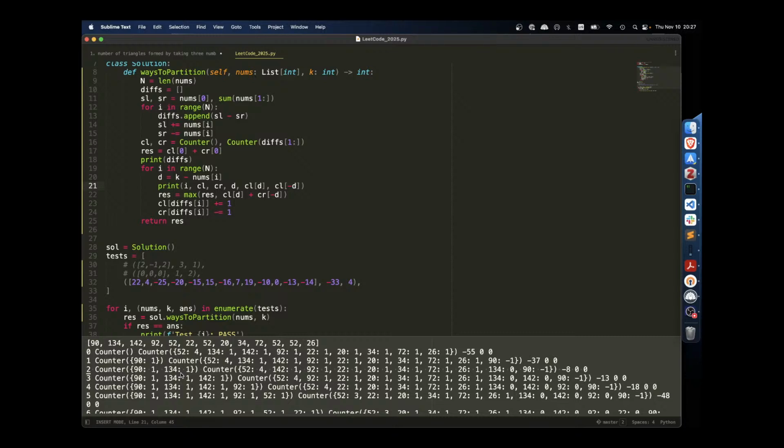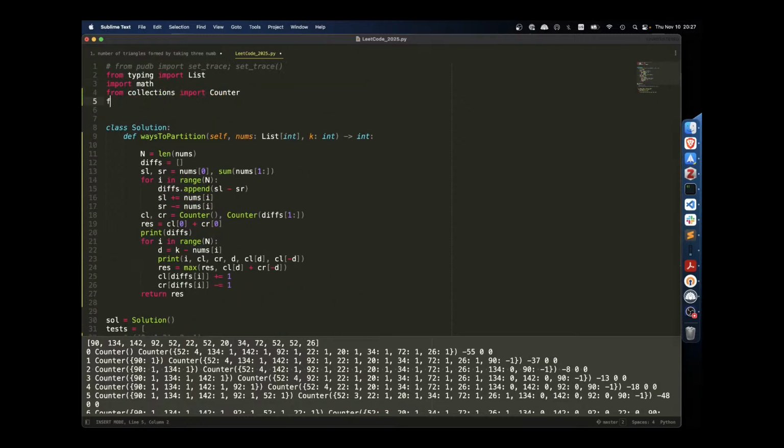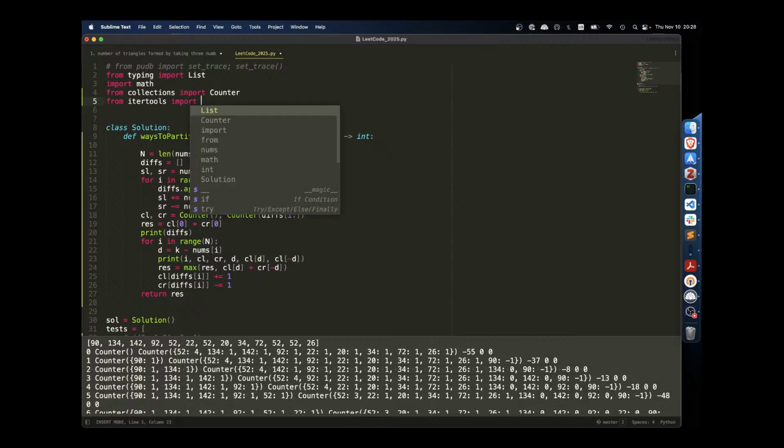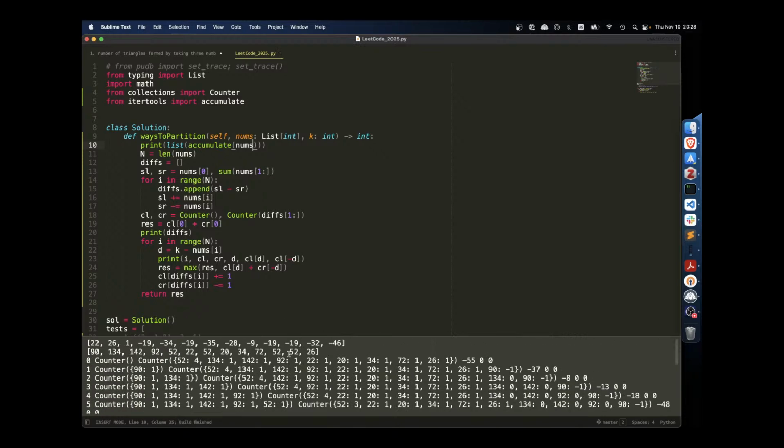Right, so if I partition in here, you know what? Stupid. Accumulate. Okay. That is a very interesting result.